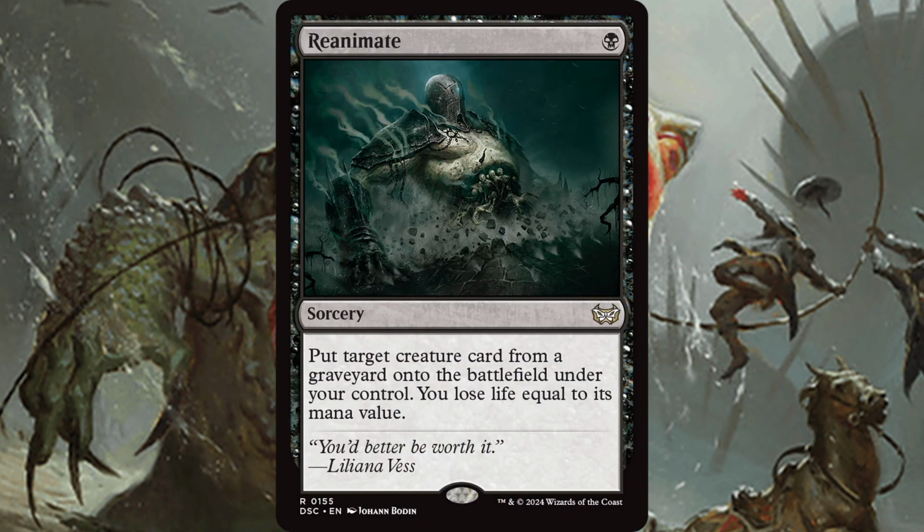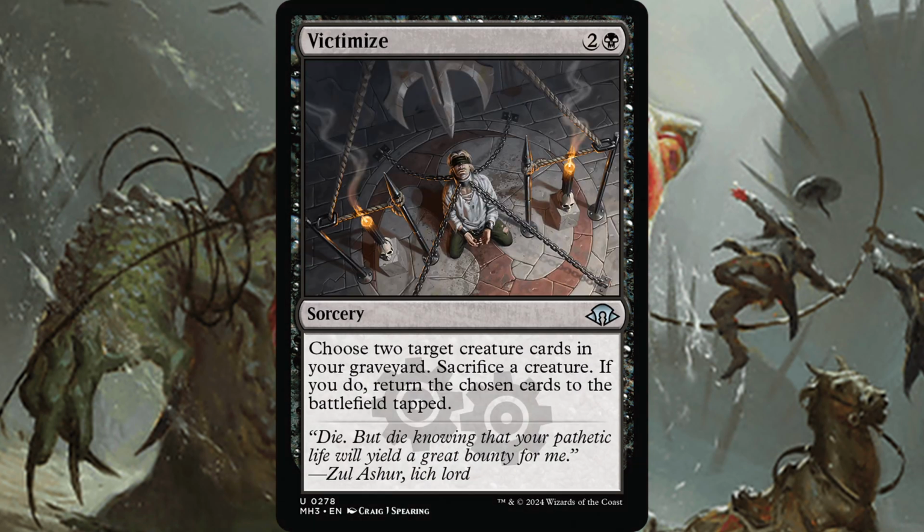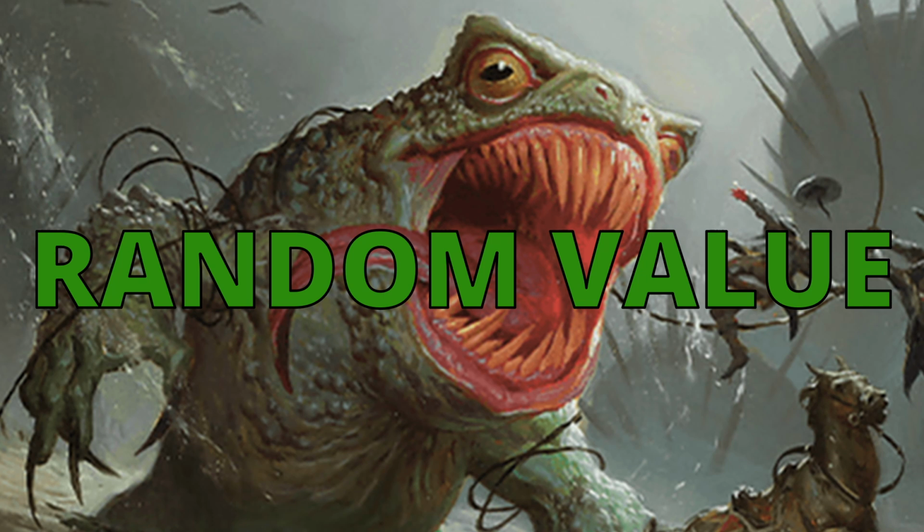Reanimate, 1 black. Return target creature card from your graveyard onto the battlefield under your control. You lose life equal to its mana value. There's big stuff, but we don't really care. We're going to be wanting to draw cards anyways. Then we have Victimize, 2 generic and a black. Choose 2 target creature cards in your graveyard. Sacrifice a creature. If you do, return those chosen cards to the battlefield tapped. This card is really funny, and good. I like it.